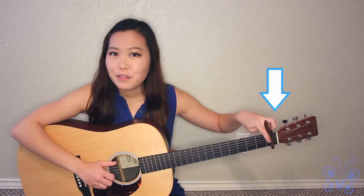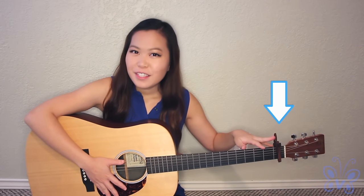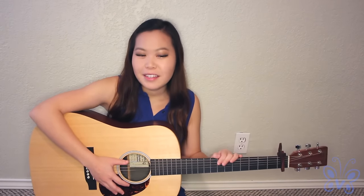So to play this song in the original key that Taylor Swift sings it in, you will need to put your capo on the first fret. If you don't have one, you can play this entire song without one, and it'll just be a half step lower than Taylor Swift sings it.